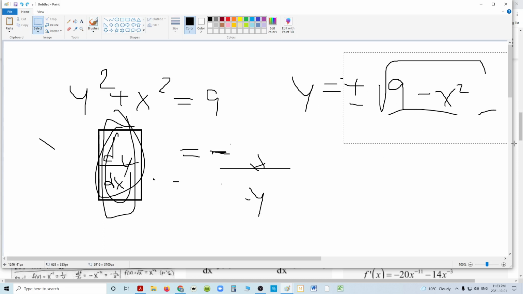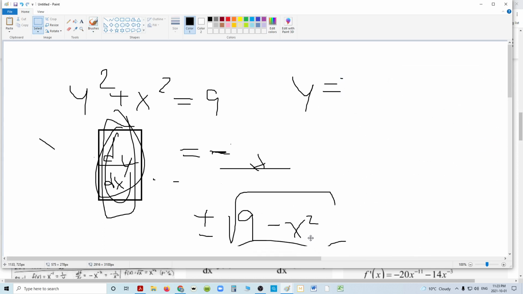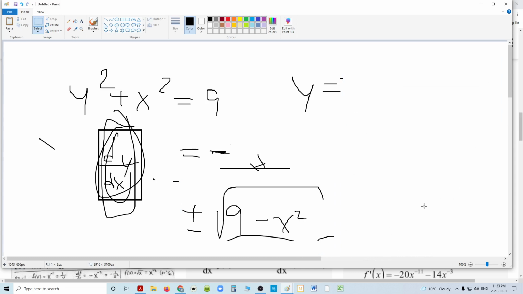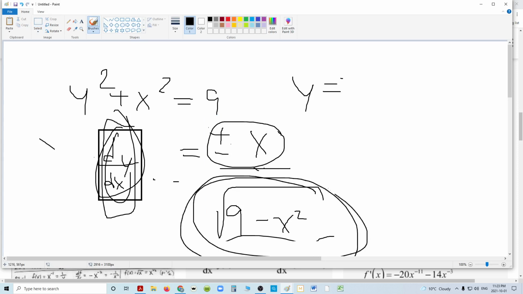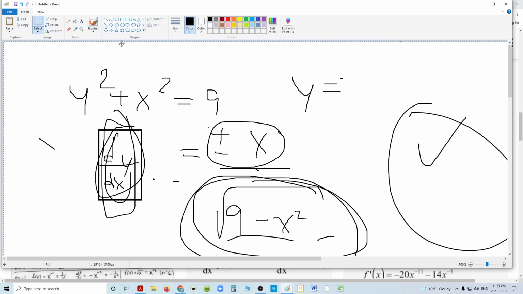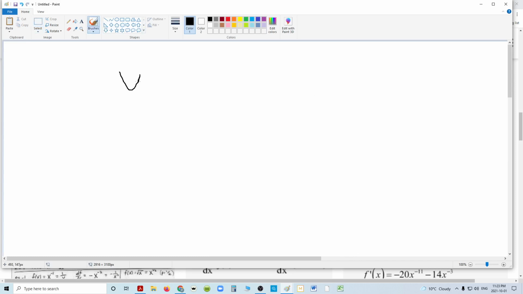That's a rule of mathematics. Since I was taking it based on y anyway, and I have a definition of y, I can replace all of y with that. This minus up top divided by plus minus essentially just becomes a plus minus up top. So after I replace y, I am ending up with plus or minus x over square root of 9 minus x squared, which was the same as the derivative we figured out before. This will work. You can leave line equations in this format.